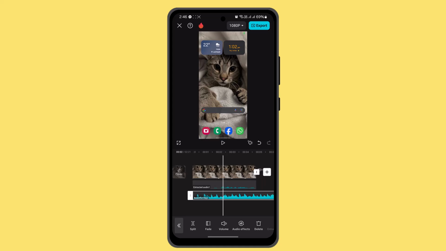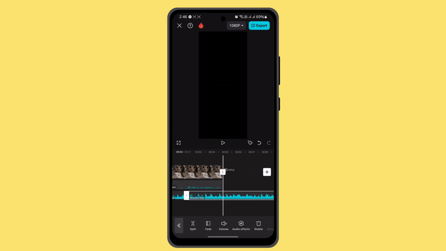I'm going to keep it right in the position and click the split button. So this will be the starting point. Now I have to choose the ending point. Since the video ends right over here, I'm going to select it to this part and click the split button. So you can see right in the section there's a gap which indicates that you've successfully split. Now I'm going to go ahead and delete it.